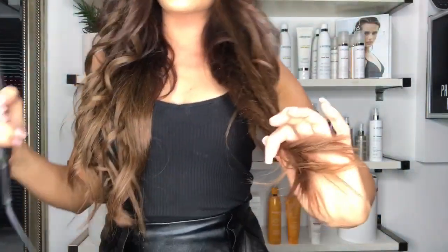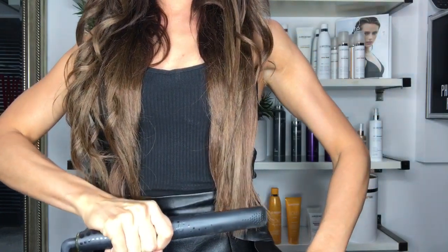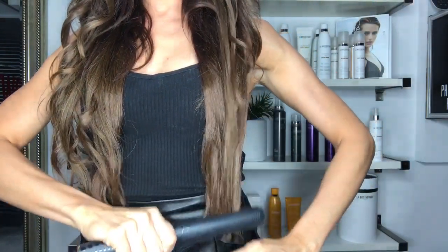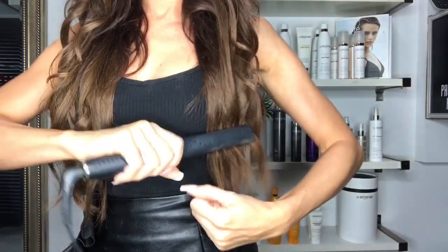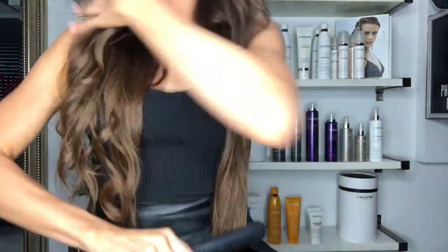I have curled my hair like a poodle. It's super, super bouncy. Now, I wanted to show you guys, I've curled it right to the ends, but to achieve a beachy look in the hair, I'm going to grab my hot iron and I'm going to grab quite large sections, and I'll just stand up for you guys and go in and straighten those ends out. Go over it a few times, straighten them out. This will create that really beachy feel.